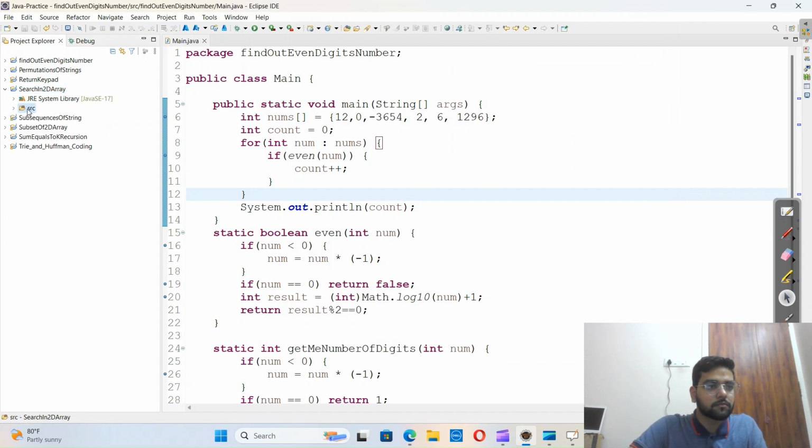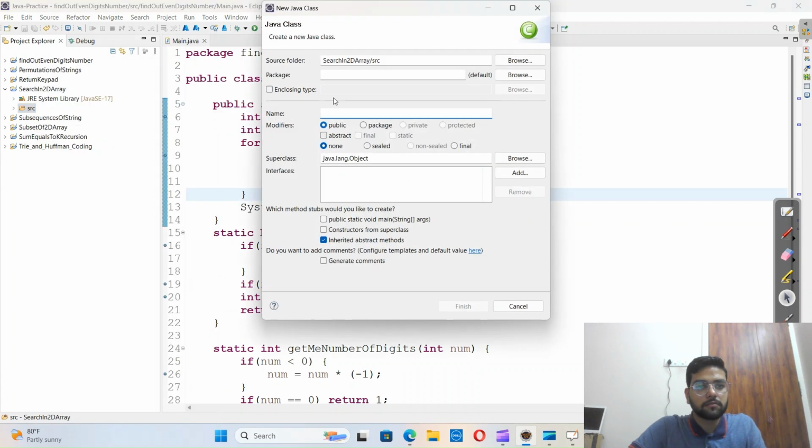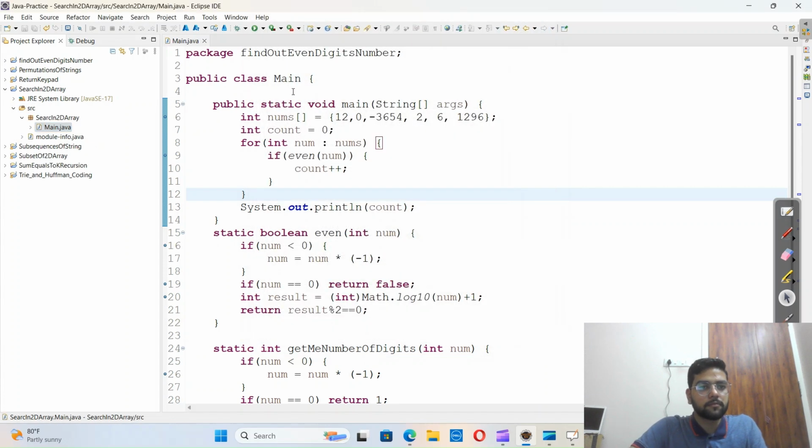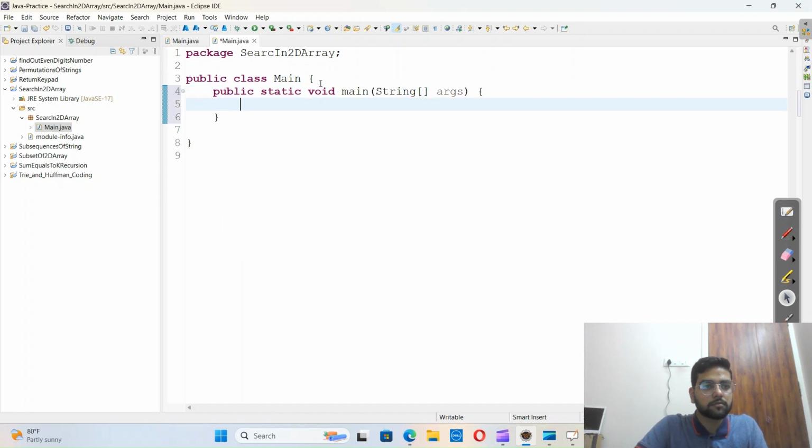Fine. Let's create a class, Search in 2D. Let's declare a main method.